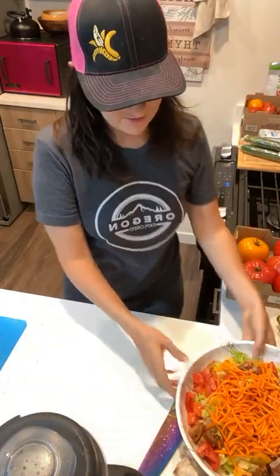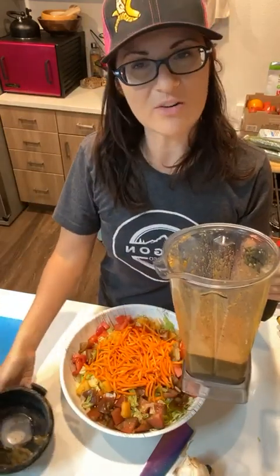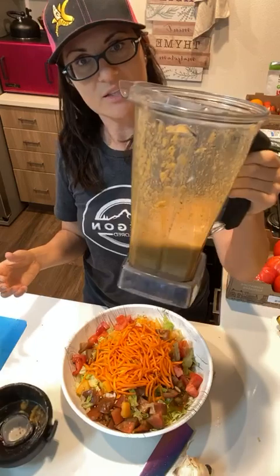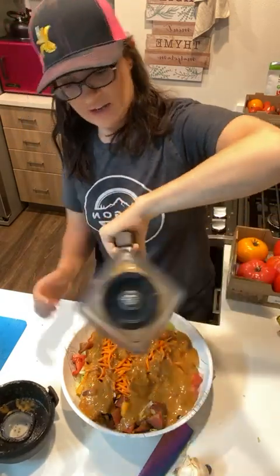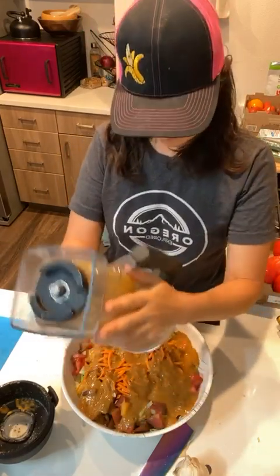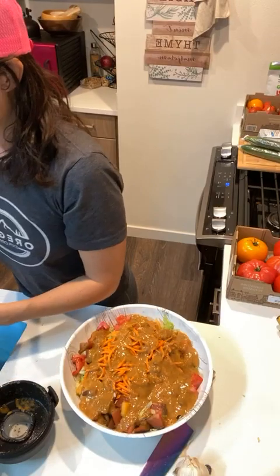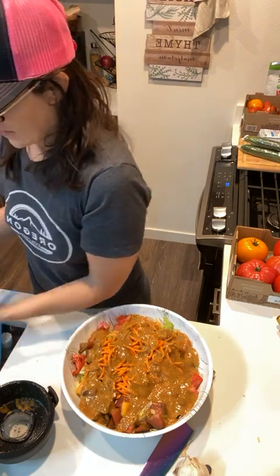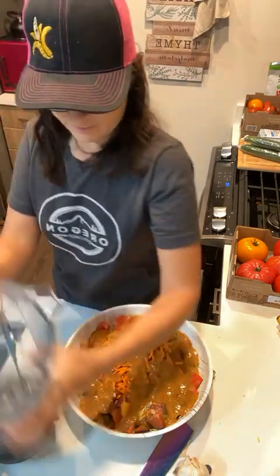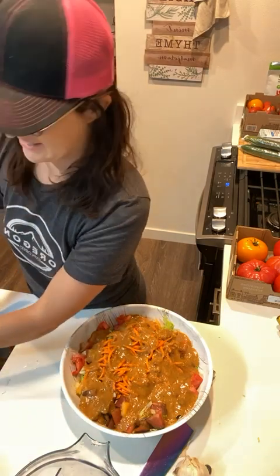Let's continue on with my salad. I used one cup of water to blend the dressing - you could add more water if you want it thinner, but this is about the consistency I like. I'm just going to drizzle that over top of my salad - it smells amazing, it's kind of like a sweet mustard. I didn't put maple in this one but you could put maple if you wanted - I just use the dates for sweetness. I always recommend rinsing your Vitamix out as soon as you're done because then it gets difficult to clean.